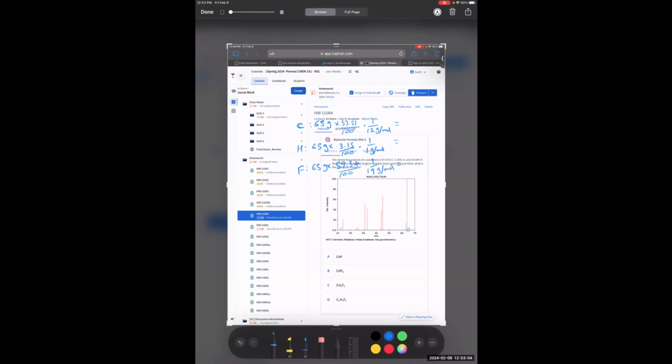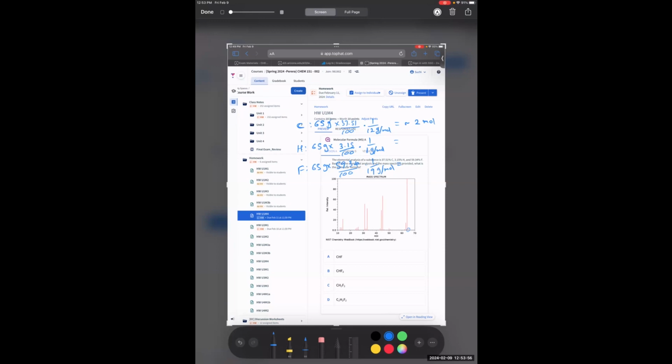Yeah, why don't we do it here? Okay, so for carbon, we have 65 multiplied by 0.3751, because 37.51 divided by 100 is 0.3751. And then divide this by 12. I get around 2. The value is around 2 moles. This is in moles because grams cancel out. Moles go up to the numerator, therefore it should be 2 moles.